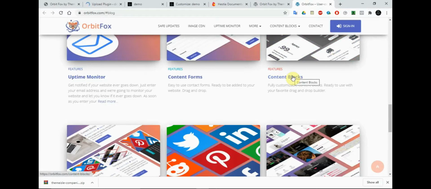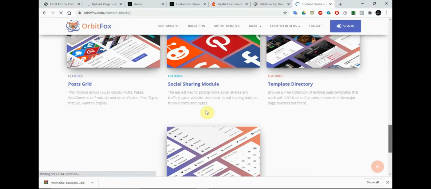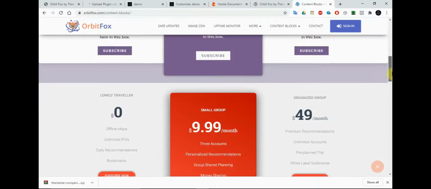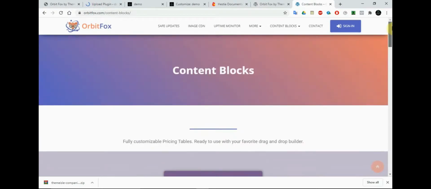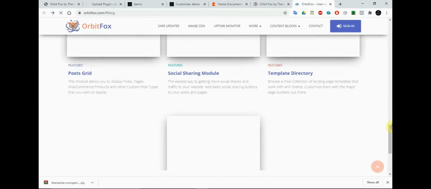The agency blog, you can check that out also. Then what again is there? The post grid, you can check that out. The social media share, you can check that out. So this is the post grid content block rather. So like that. It means that we can do a lot with this theme that we've just chosen, and it's a free theme. You can do a lot with those themes.